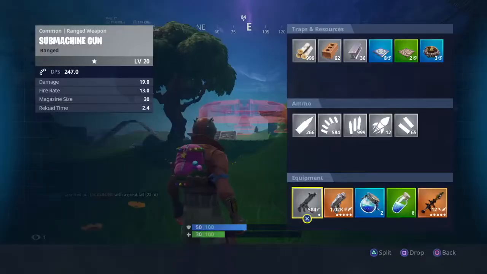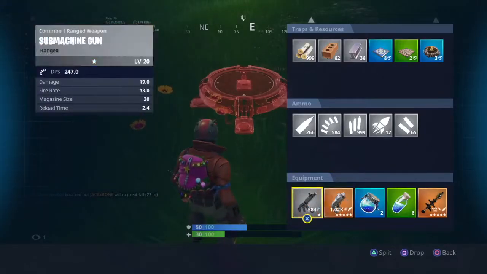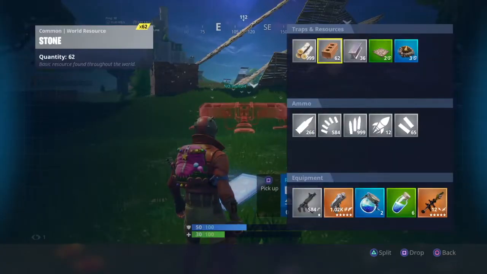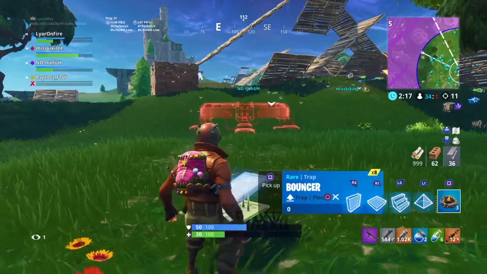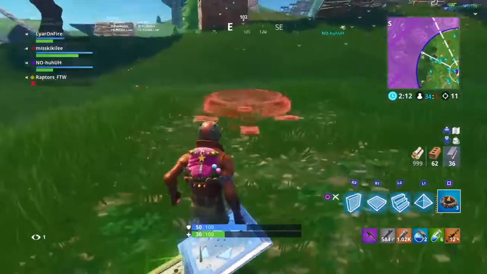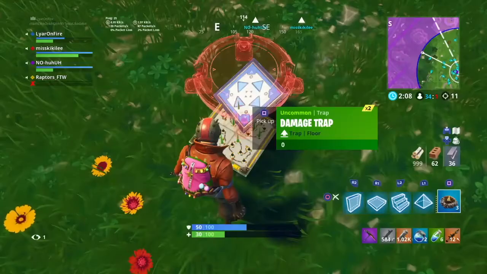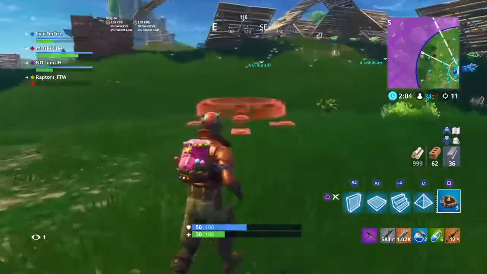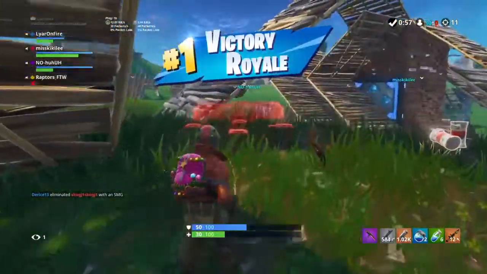Yo, this guy's lagging right here. It's all one guy. Bro, this game's so laggy. It won't let me do anything. Bro, it's pissing me off. Oh, maybe if I use the launch pad again, it'll work. Bro, it won't let me run or sprint.